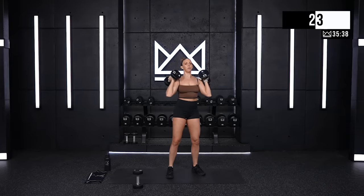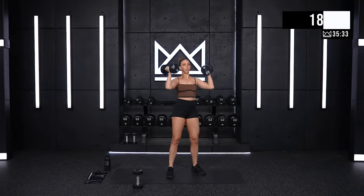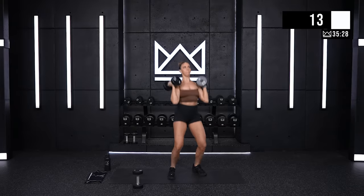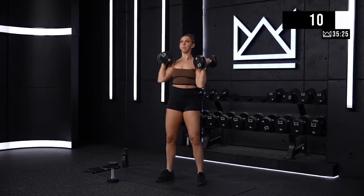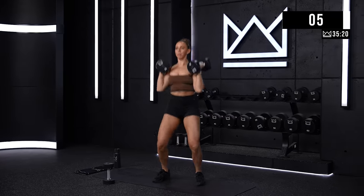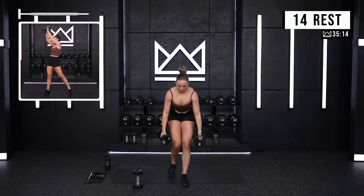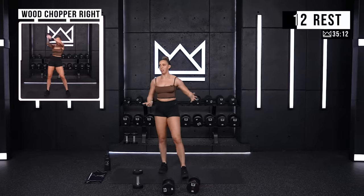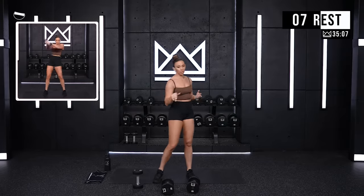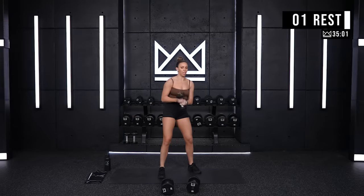There you go. Power is strength and explosive speed. Good job. You got 6, 5. Rest. Perfect. All right, and we're back to the right arm. Okay, next round we'll go entirely from the left arm with the next superset. Ready, let's go.